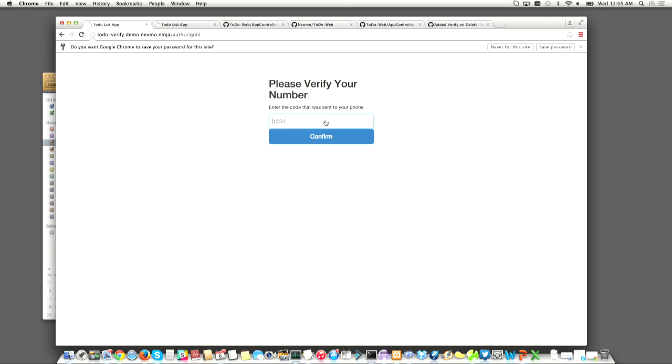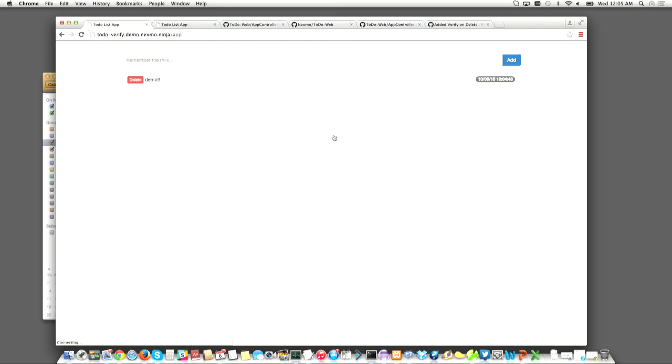So it's asking me for a PIN code. I just received it, 5632. So I can see what Sid entered. So I can add some item here, and I can delete as well.